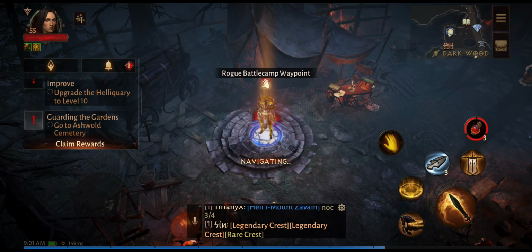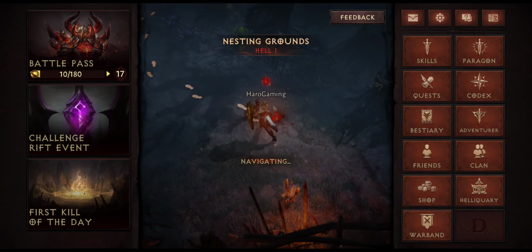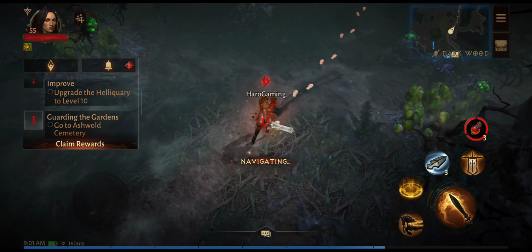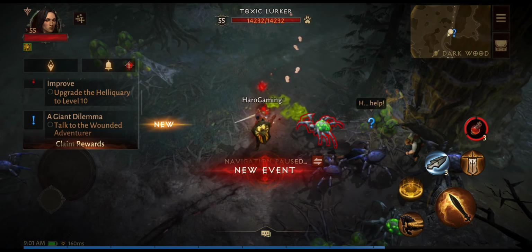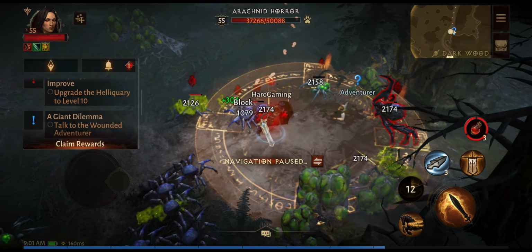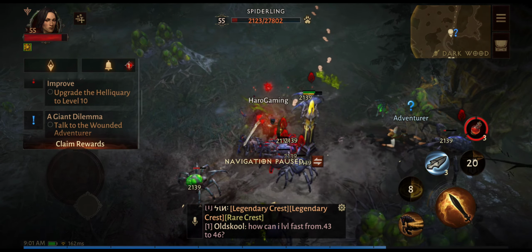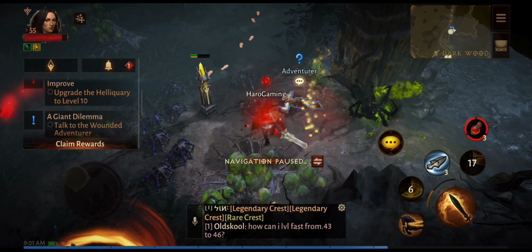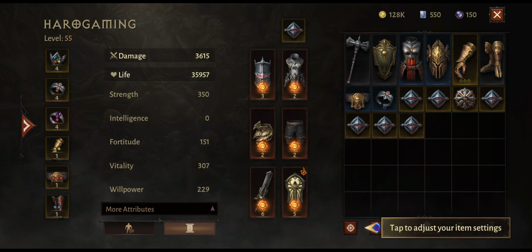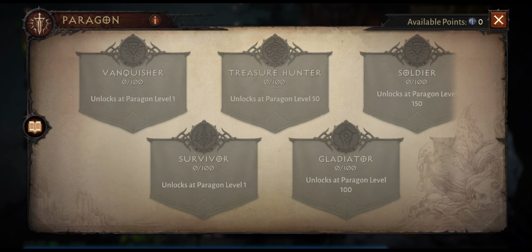Ah, and one more, there is a feature we unlock after level 55, and that is called Paragon. I don't know what that is. Is it the same as in Diablo 3 or not? Let's try. Okay.